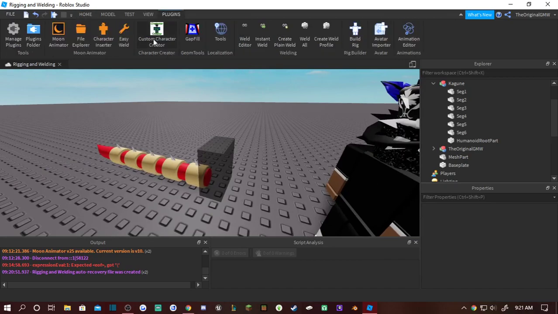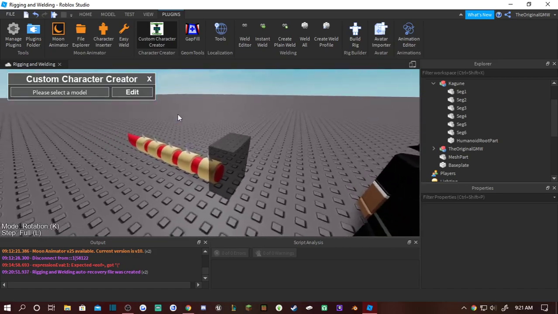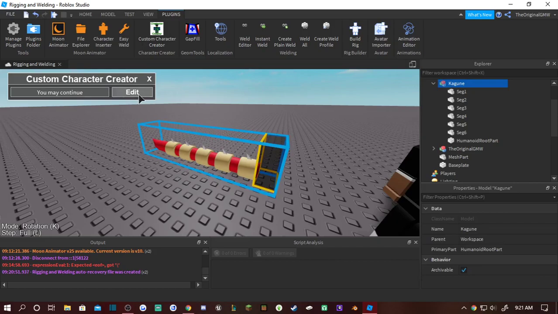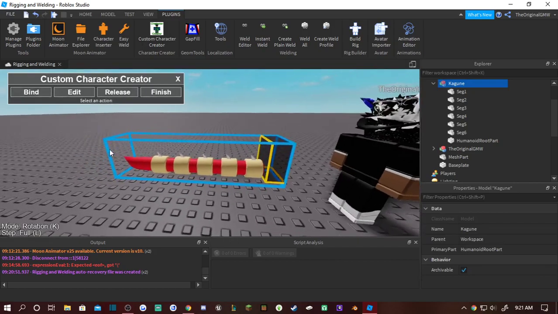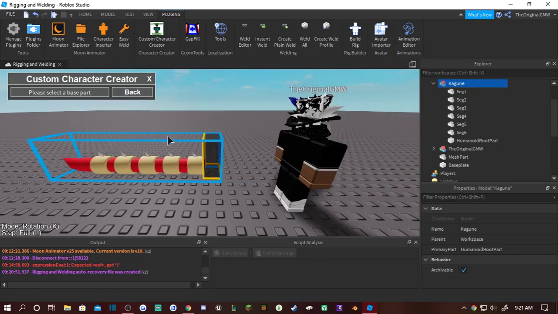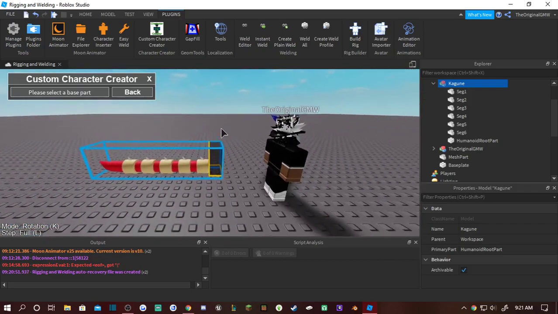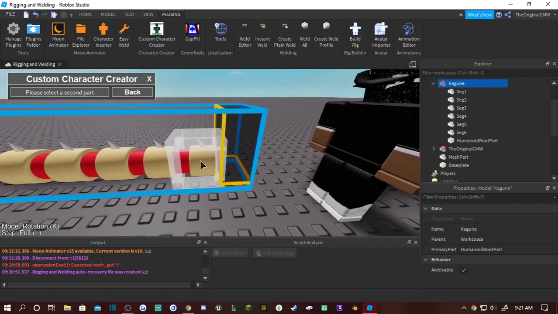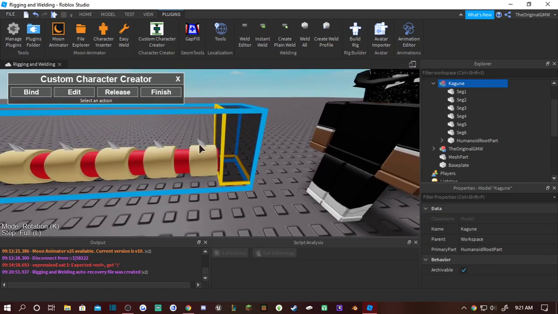Click plugins, click on the custom character creator, and if the other one is just like this, all you have to do is select it, click edit, and then bind, right? So now when it says select the base part, it will be the humanoid root part. So you click that and then select the next part, which is seg1.